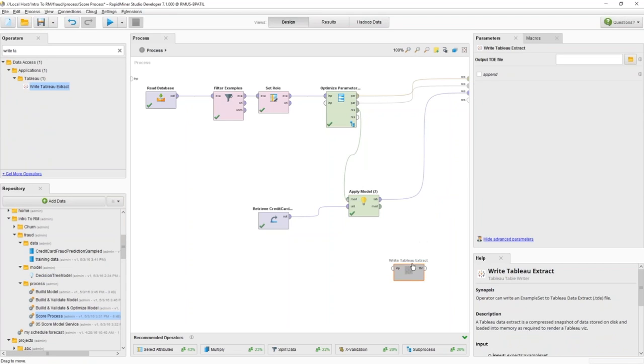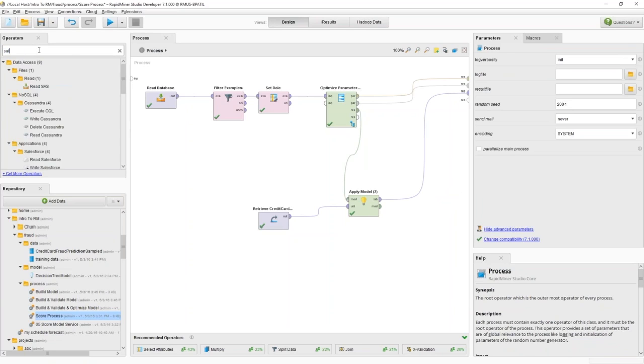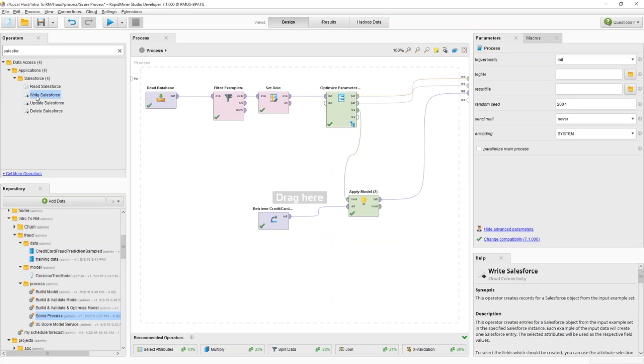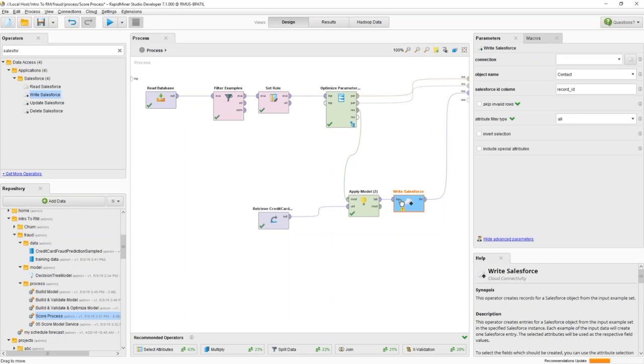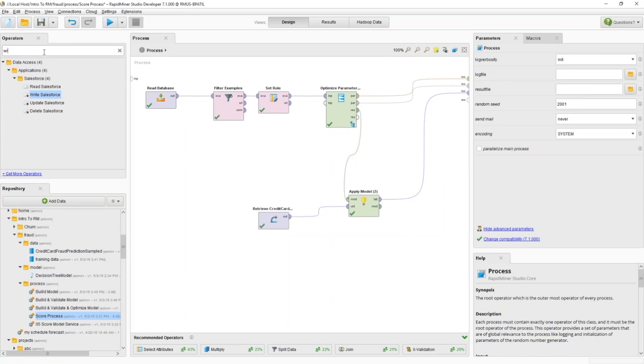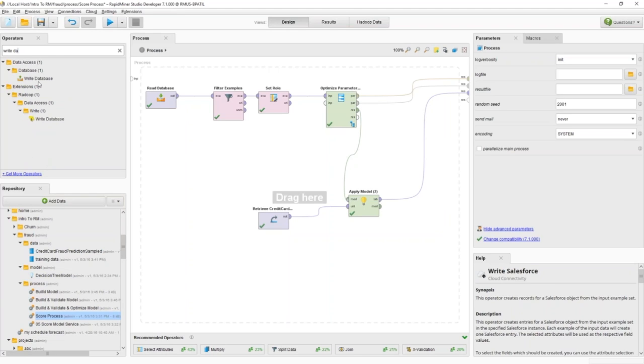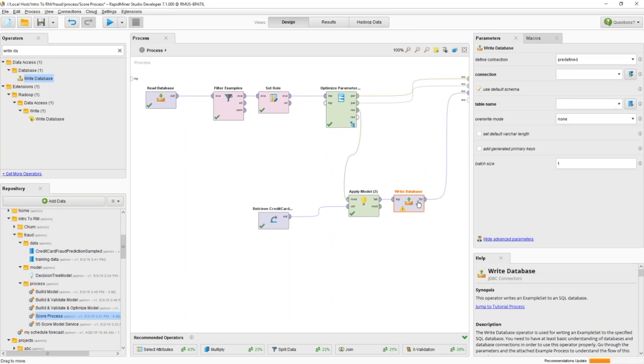If you really want to push this out to your CRM systems like Salesforce, there are abilities in RapidMiner to connect to various business applications, Salesforce being one of them. So now I could go ahead and bring in a Salesforce write operator, configure it on the right where it should write to, and now the predictions are written directly to this application. And a very generic one, which is write to a database, would let you write out to any of your custom applications. We also support writing out to various formats like CSVs, Excel, so that you can interchange the output with a variety of different applications.